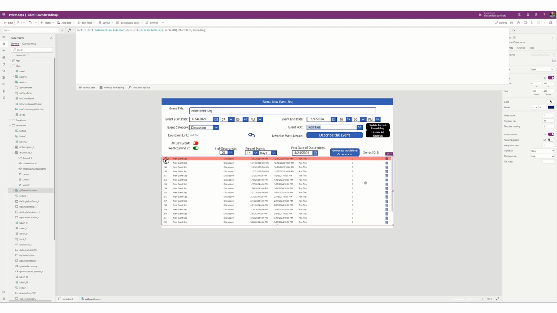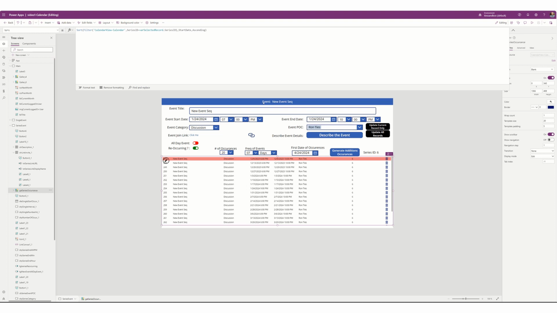But just as a side note, you'll notice I have this trash can here. I don't know if I talked about this earlier or not. I might have. But if you want to delete individual events from this series, all you have to do is hit that individual trash can on the right side of that row, and it will delete that one item. Okay, so what we're going to do on this last button is do what? We're going to do this function, but on a grander scale. We're going to remove the whole series.